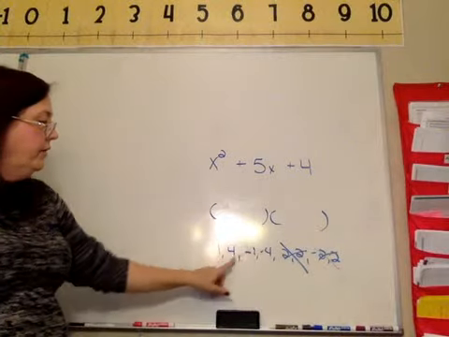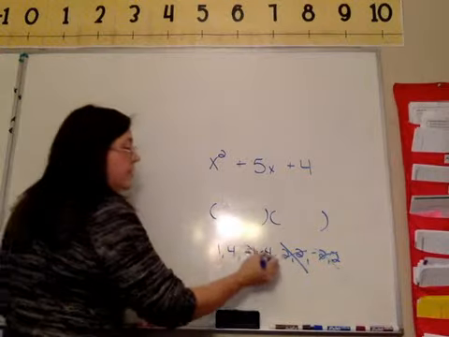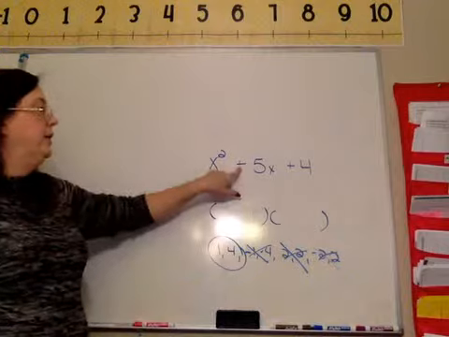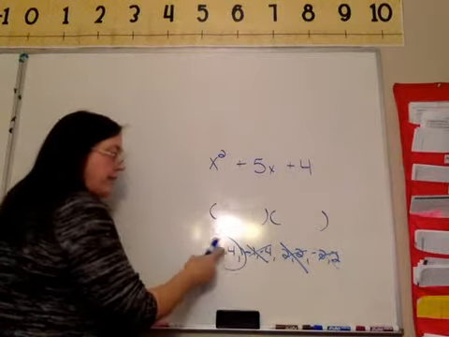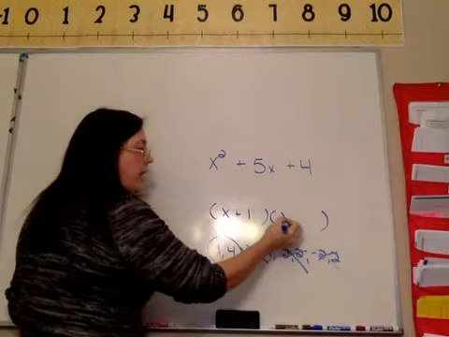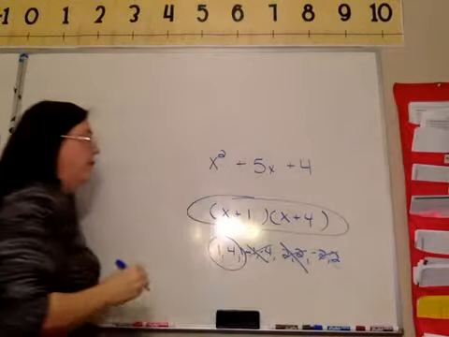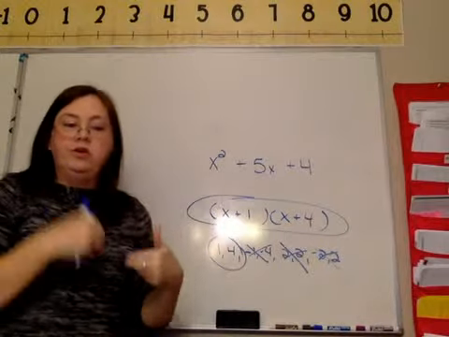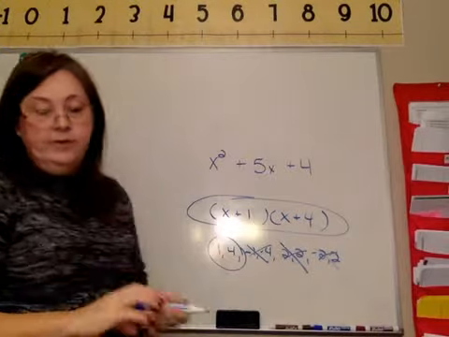And you look between these two. If you add these two together, you get a negative 5. So that answer is not correct. The only one that will satisfy the requirement of equaling a positive 5 is the very first choice, 1 and 4. That's a positive 1 and a positive 4. So that's x plus 1, x plus 4. And this was your answer that the book was asking for. If you got a negative 1 and a negative 4, you just took it a little too far. You took it all the way down, assuming it was 0, and they asked you to solve for x. All right.